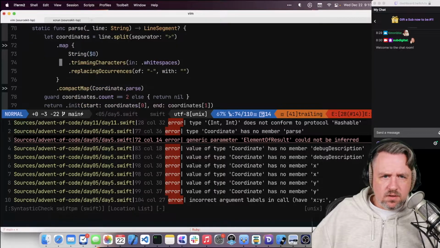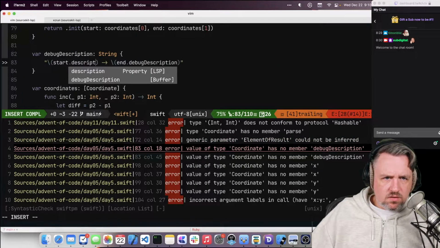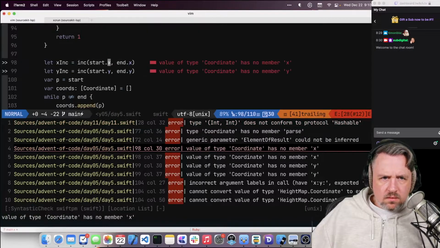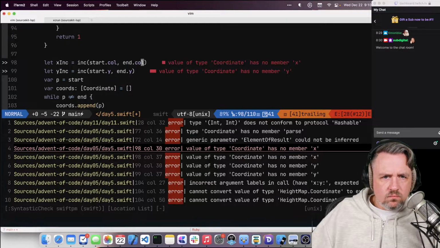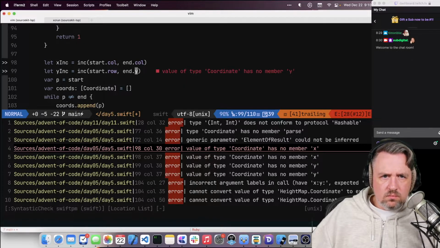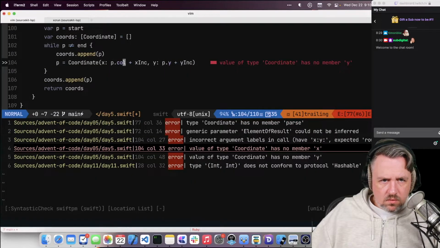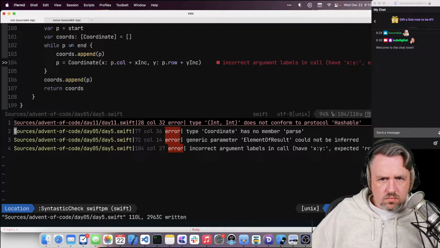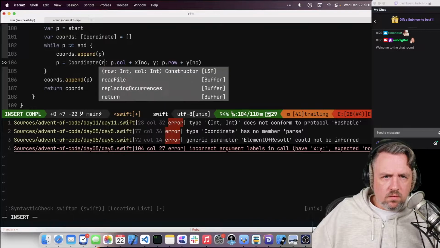Here, a line segment we're trying to parse. Again, I think that'll figure it out. Debug description, this will be just description. x becomes column. y becomes row. Column. Row. And one more. This is row.